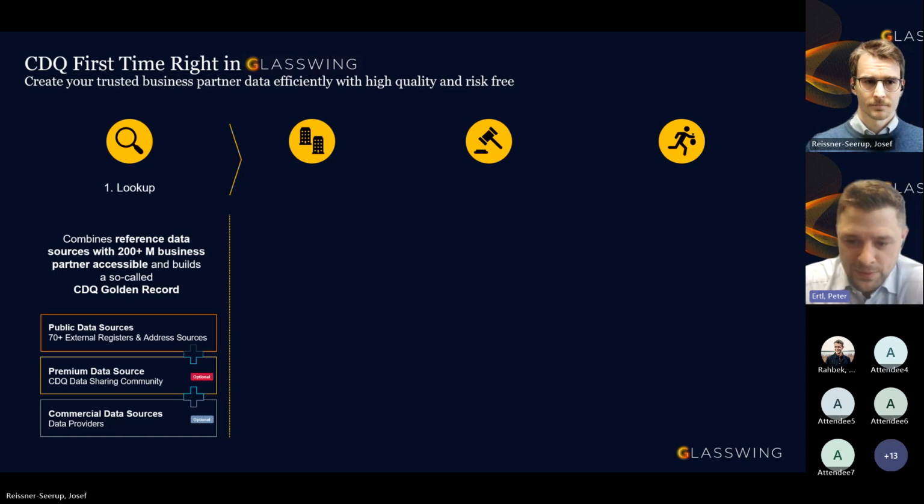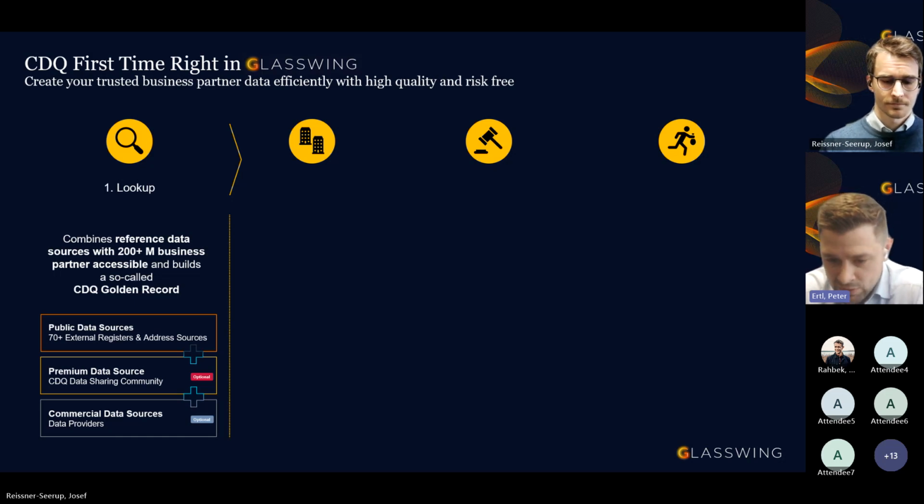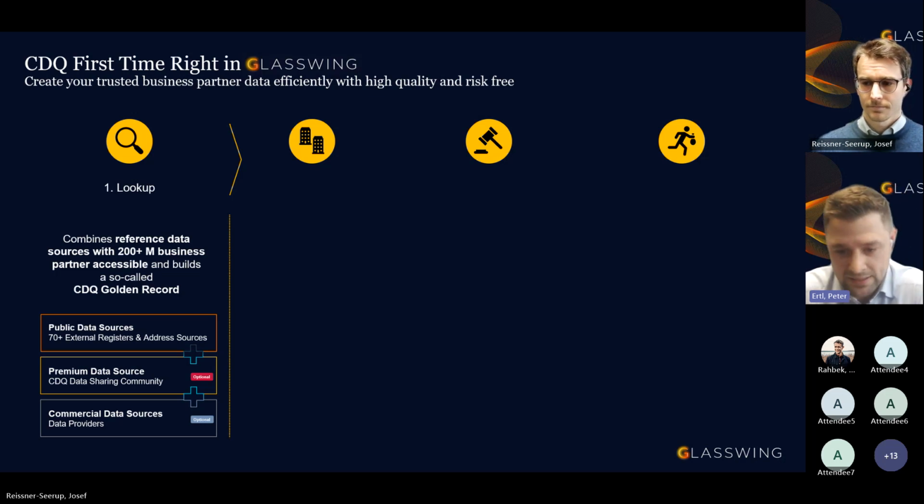When we are searching for business partners, we are using CDQ's repository of over 200 million business partner master data records. That's a consolidation of public data sources where CDQ has directly connected to more than 70 external registers, like a German register, a Danish register, or a Swedish register. So you get legal addresses, legal names, VAT numbers, etc., directly from the dedicated source.